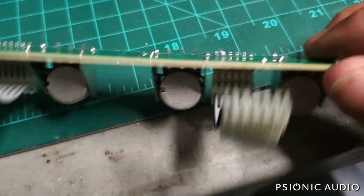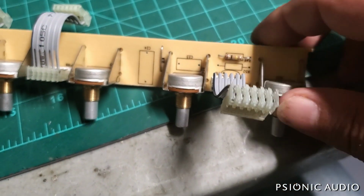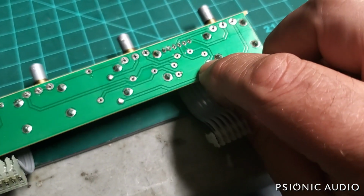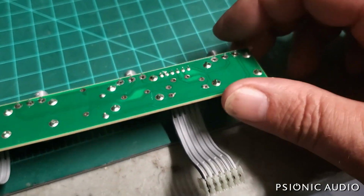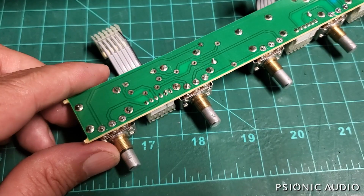And I've got some components removed from the tone stack. Those are about to get replaced. And here on this slope resistor, I'm going to replace that solder just for completion's sake. I'll show you something critical to do on these PCB mounted pots. It really helps out. Let me set up the tripod for this.